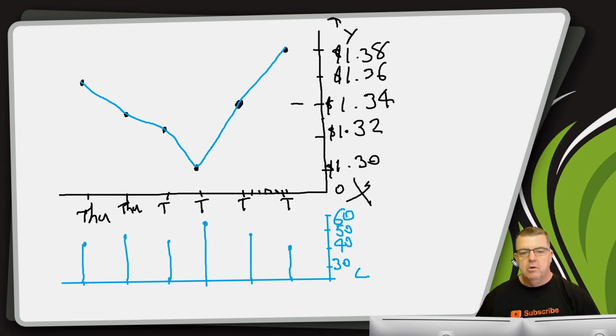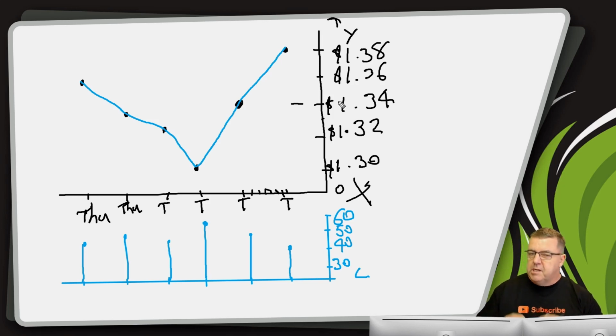So now, if I was to look at this chart, I could easily see that when petrol prices were low, I put a lot of petrol in because I could buy it for $1.30, so I filled the car right up to 60 litres. When the petrol prices are high at $1.38, I'm going to put less petrol in, 40 litres, because it's so expensive. And so you can see here, we've got the full picture now. We've got time, we've got price, we've got volume or quantity. So I know what days petrol prices are good or they're expensive, and how much petrol I'm putting in the car each time based on the price of the fuel.